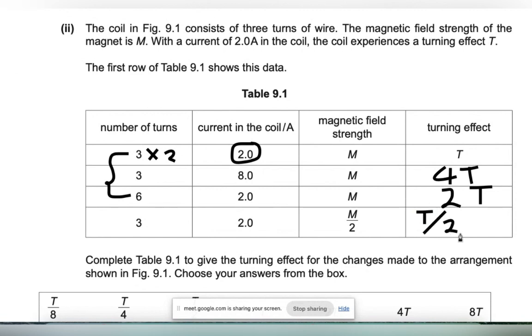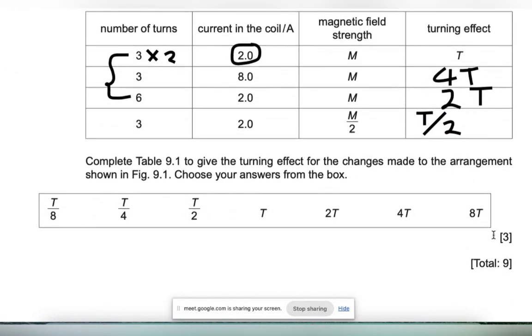So this is how we figure this out, and then you probably get whatever you're supposed to get. How many marks is this question? 3 marks, right? They've given us the possibilities, so we're just taking from here to put here. We have used this one, 40. Let's just circle the ones we've used.